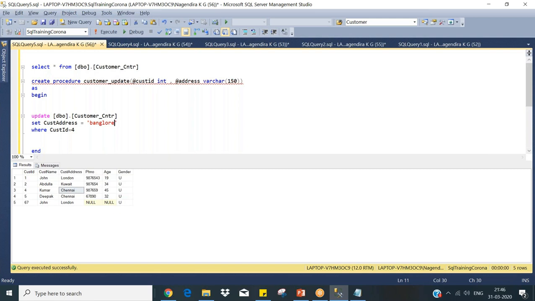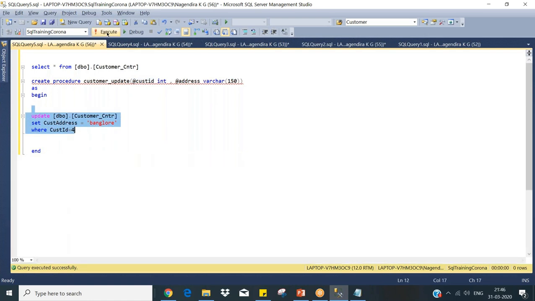Instead, we have written a procedure, a programmatic approach, where you get the customer ID and address, and replace those values here. First I will update Kumar to Bangalore.